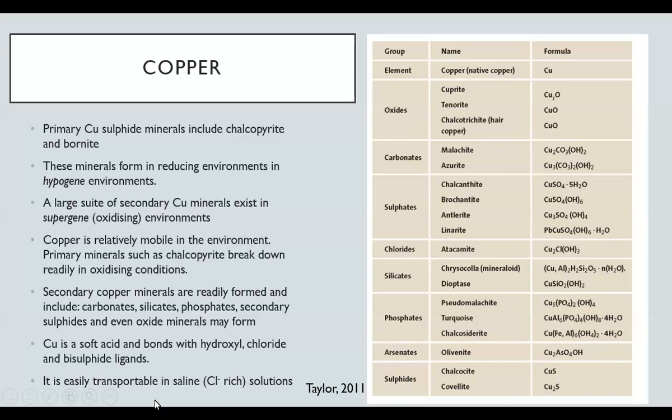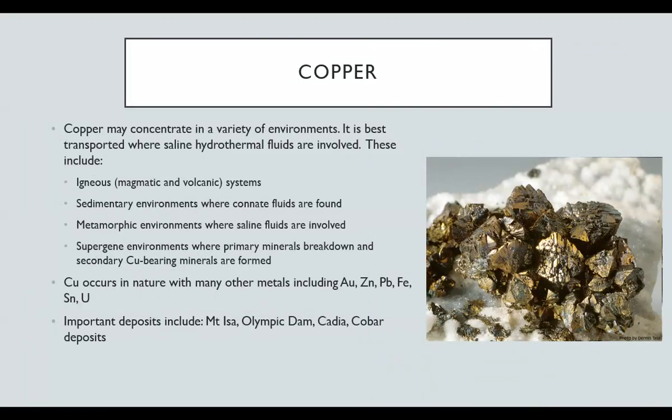So yeah, it can also be in secondary copper, in carbonates, phosphates, etc. So that's why you can get a variety of different minerals. Here's malachite and azurite, so they're copper carbonates. They're quite common in that supergene or surface secondary environments. So they're just some broad examples. It's mostly transported in saline chlorine-rich systems. Chlorine is its main ligand preference. Again, it concentrates in a variety of environments because of this behavior.